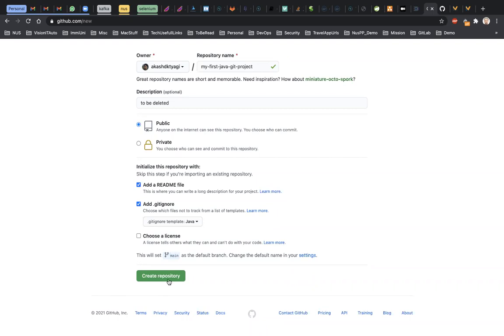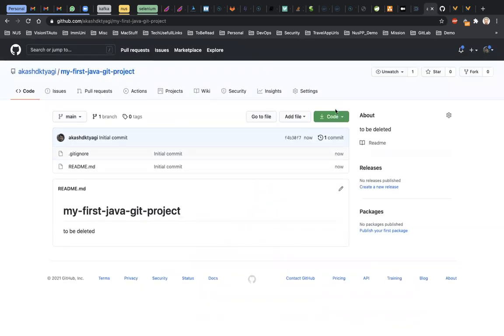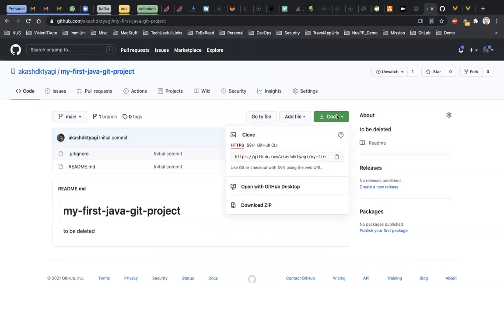That's all you have to do. Then you just click on create repository, and once you create the repository, you will get a URL here. It will navigate to this URL, but you will get this URL as well, which is actually your Git URL. So this is the URL which you'll always use to interact with your repository.